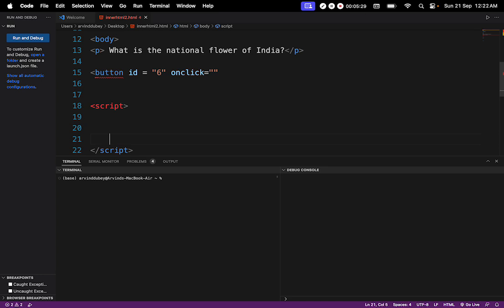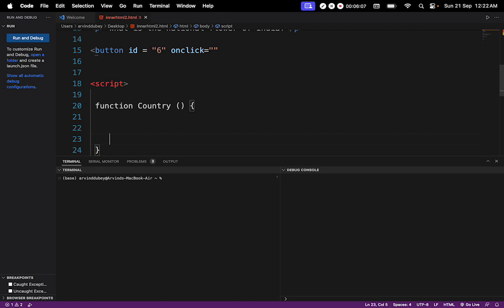First I will make a function here in the script tag. I will use the keyword function and name the function country, with a capital C, and we know that we have to put parentheses if it is a function. Now one space after this, and we have to put curly braces, so the braces will come down.